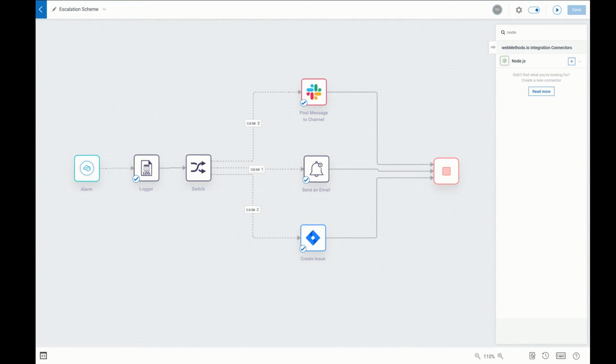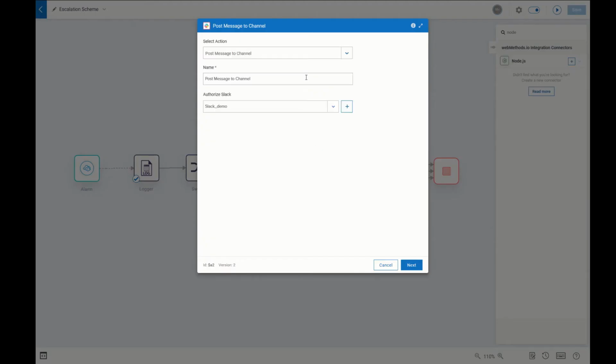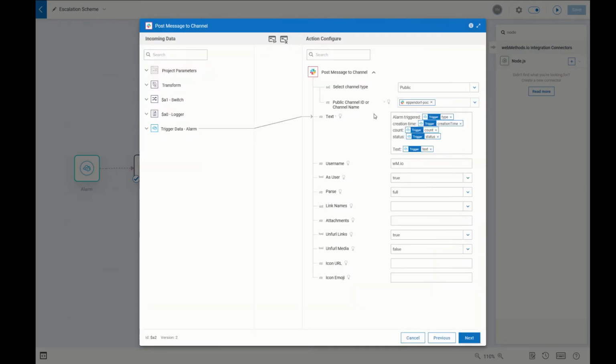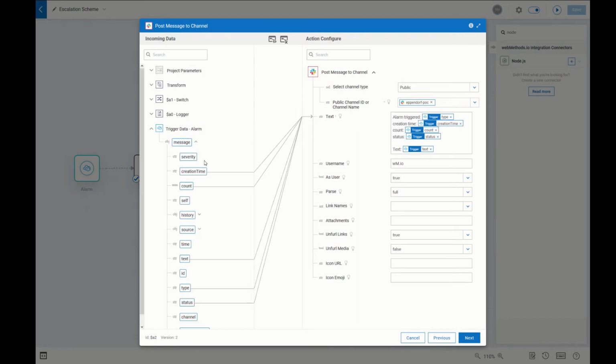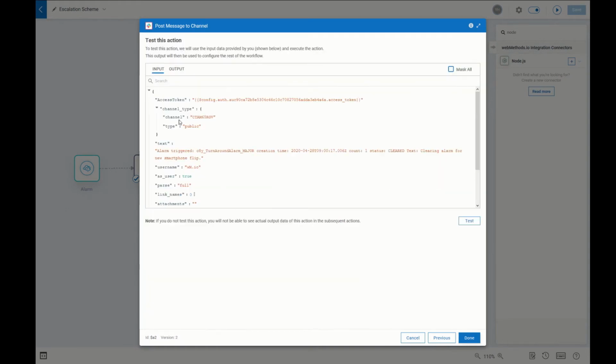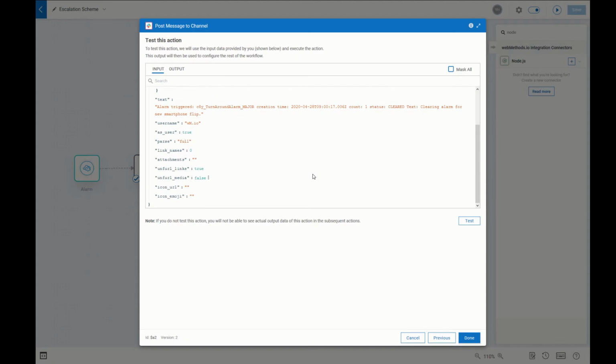The configuration of the connectors is very easy. You can just configure it, authorize to your cloud application, and then create your customized messages and include the information coming from your IoT Cumulocity cloud platform. And there you can see how the message will be automatically created and sent out to the cloud platform of your choice.